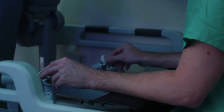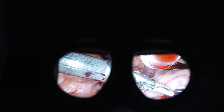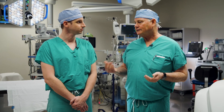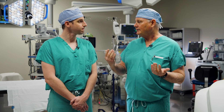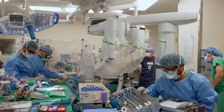We have fully articulating arms and instruments. We have three-dimensional high-definition optics with a 10x zoom on the robotic camera that really allows us to do the same operation that you've perfected over all these years through a smaller incision, to make it less invasive for the patient. I know that you took the team off for a lot of training, and I hear that it's going seamlessly — like you're able to get caught up right as if they've been doing it every day.